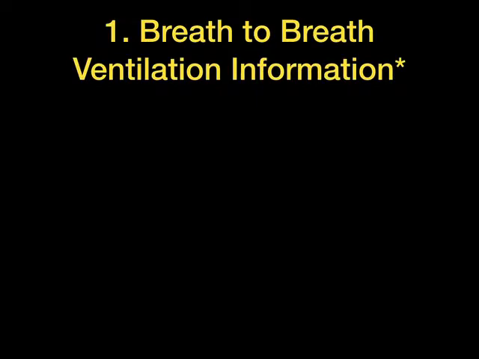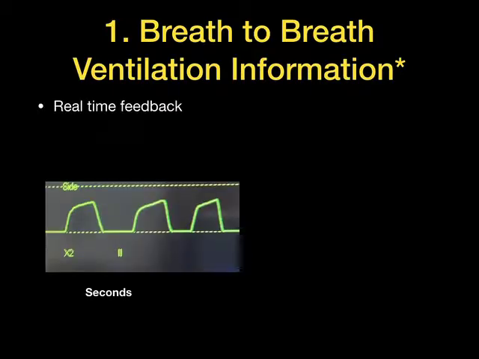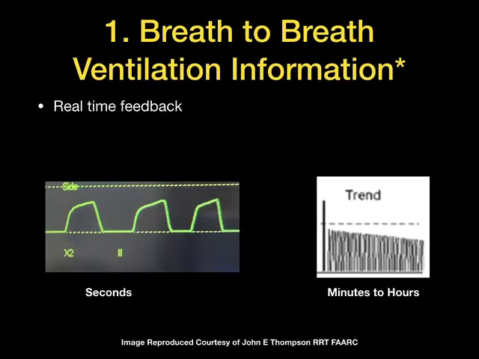Now to get on to our take-home points. So the first point, that ETCO2 gives us breath-to-breath ventilation information. That's real-time feedback right in front of us. And that can be looked at in 2 different ways. First, in the capnograph that we see in front of us over a matter of seconds, or you can do an additive range of all of these on machines and look at a trend over minutes to hours to see how your end-tidal CO2 values are going.